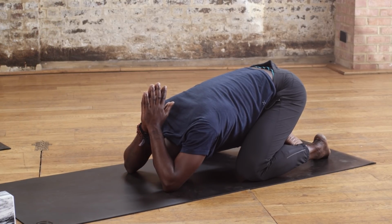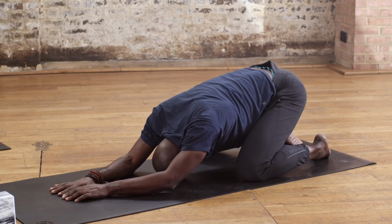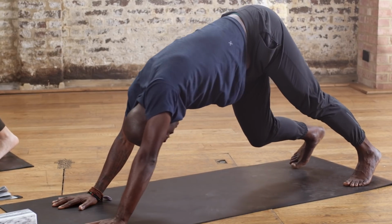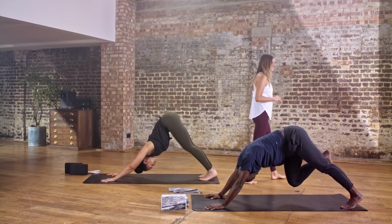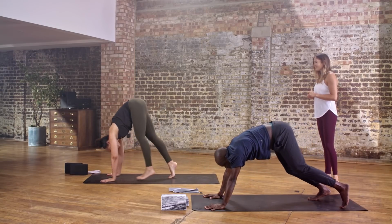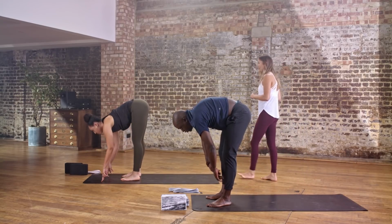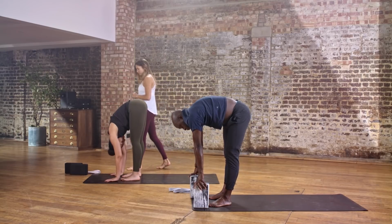Nice. And let's take the hands onto the ground. When you're ready, tuck your toes and come back up to a downward facing dog. Have a little wiggle of the hips from side to side. And then begin to walk the feet all the way to the top of the mat. When you arrive at the top of the mat, look up halfway and exhale, fold your body over your toes.